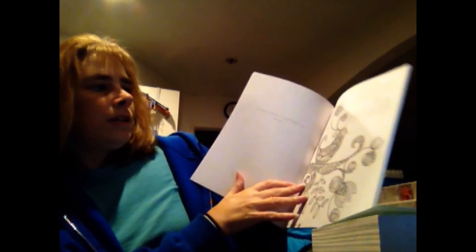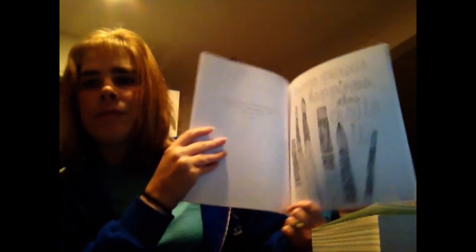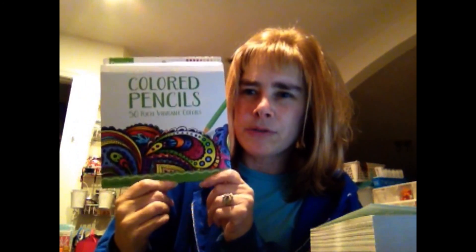There's lots of stuff in here. There were some pages with crayons, pencils, or paintbrushes — there are the paintbrushes. I thought that was cool. I could color them in and cut them out. And the last thing I got was from the craft aisle — I found these colored pencils. It's a case of 50 colored pencils, and I think they were about 10 bucks.